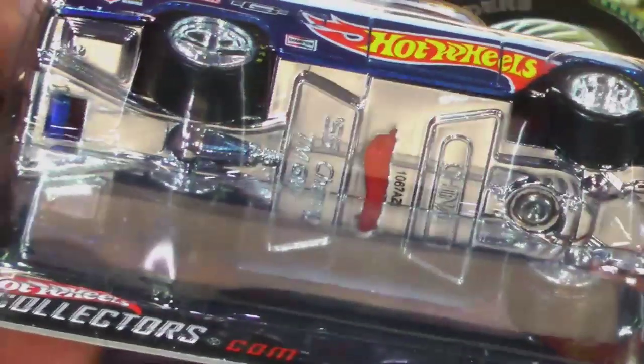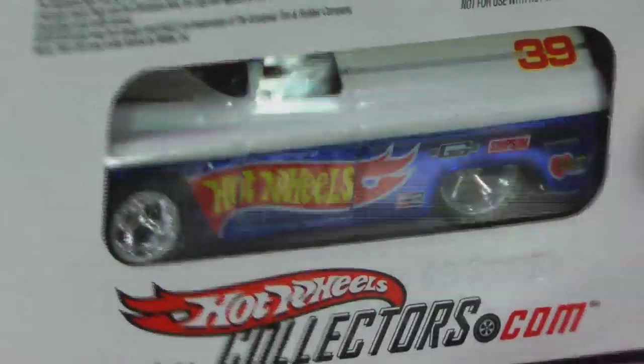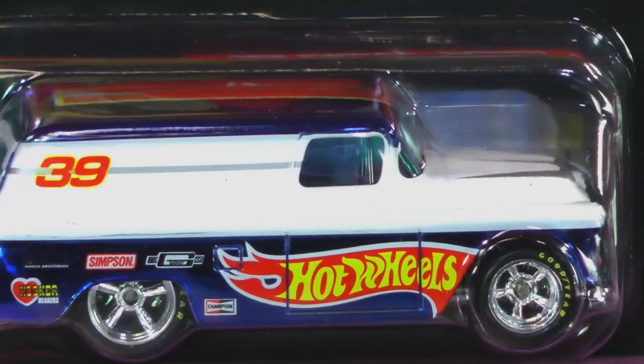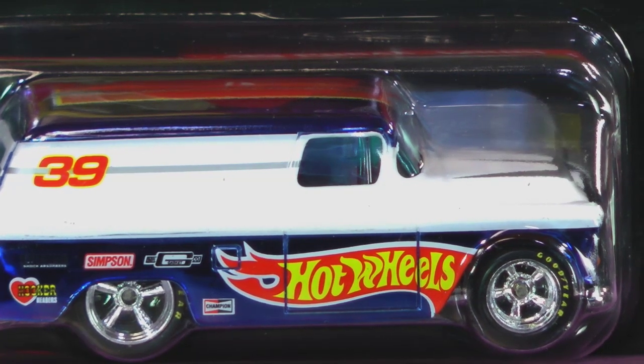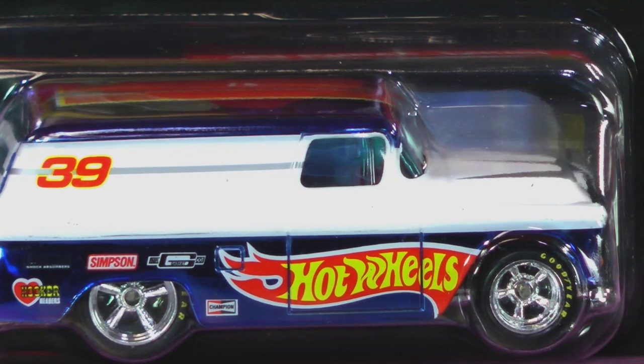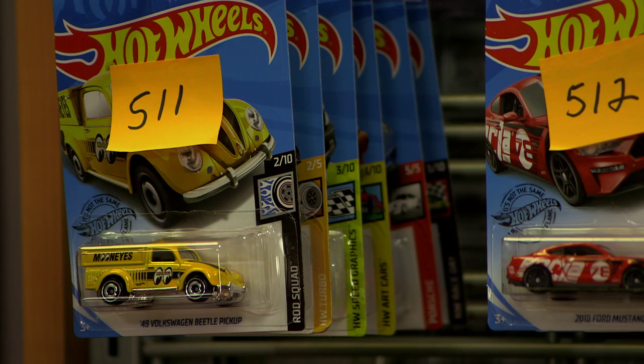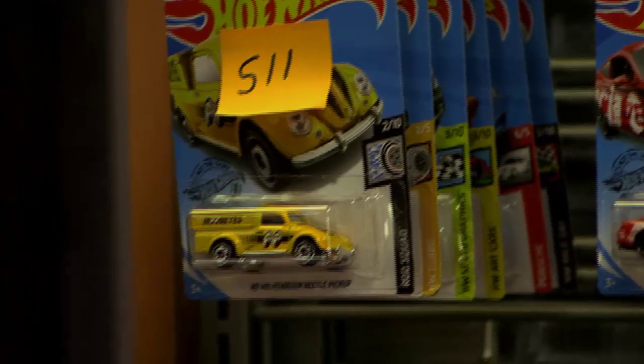All right, there it is. Real Riders. 55 Chevy. It's beautiful. It's absolutely beautiful. Gorgeous, gorgeous truck. We're going to do a $5 race, baby. That's the winner. Who wants it, baby? All righty. Check it out. Let's sell some cars. Who wants the cars? It's full moon eyes. Woohoo! Look at the moon eyes.